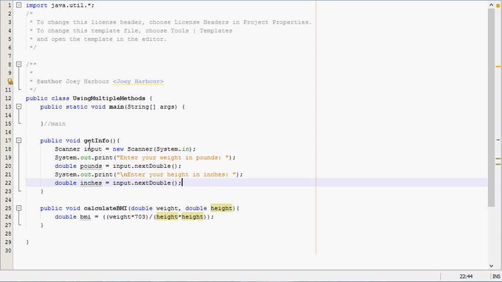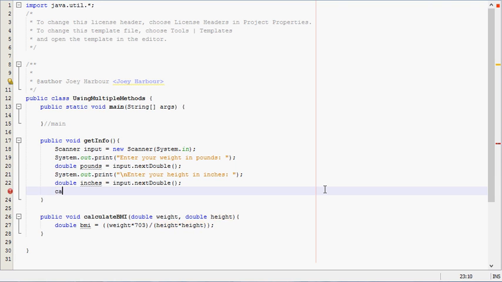But we still need to get from this method to this method. So we call it this way. calculateBMI, and in parentheses, we type in the two things that we want to give it. First, we're taking weight here, so we want to give it pounds, with a P, if I can type that right. Then we put a comma so that the computer knows that's the next variable, and then we want to give it inches. And make sure the semicolon's there. So this one calls it pounds, it then gives it to here, and this says no, we're going to call it weight.